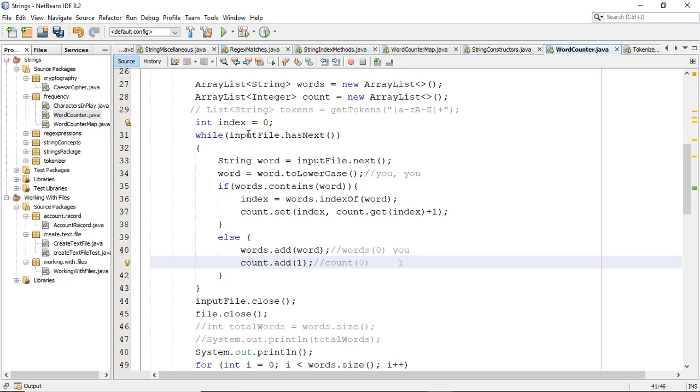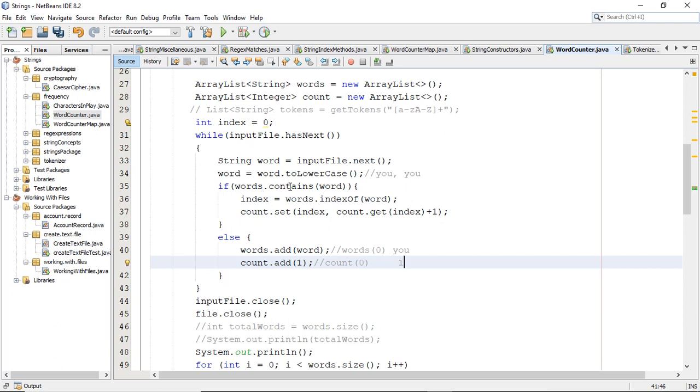Now, since we are in this while loop, once we have saved this word and the frequency of the word in these array lists, we go back to the while loop. We check if there is another word or another line in the input file that we are reading from. If there is, then it will read that word in our local variable word. It will convert the word, and now it will check in our words array list.